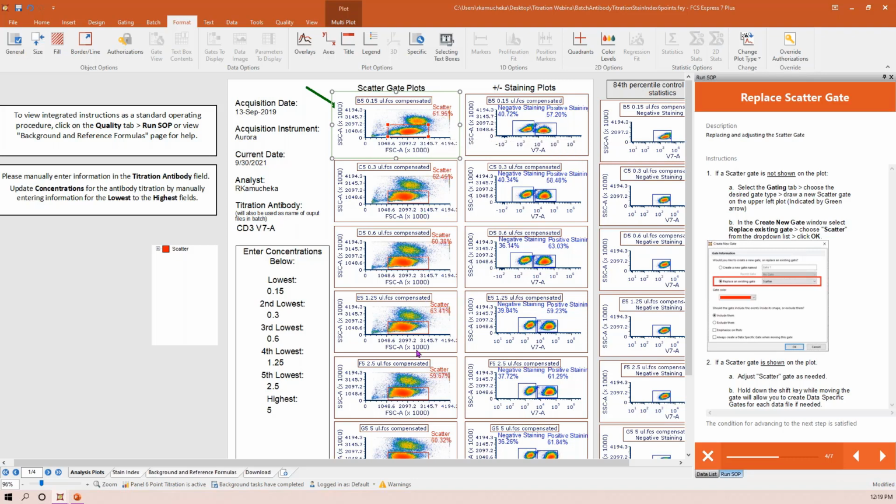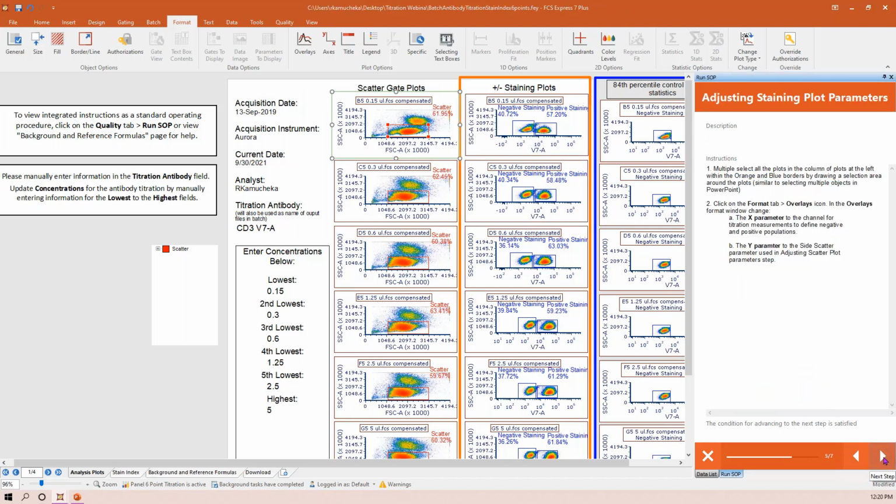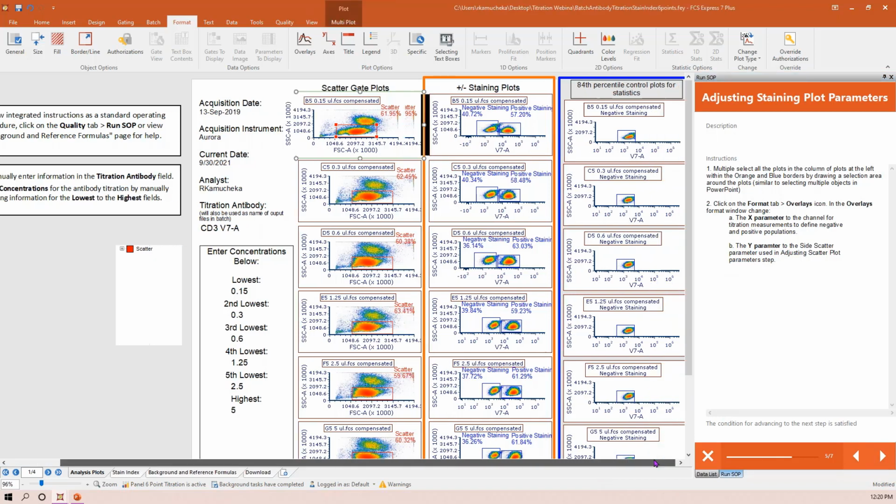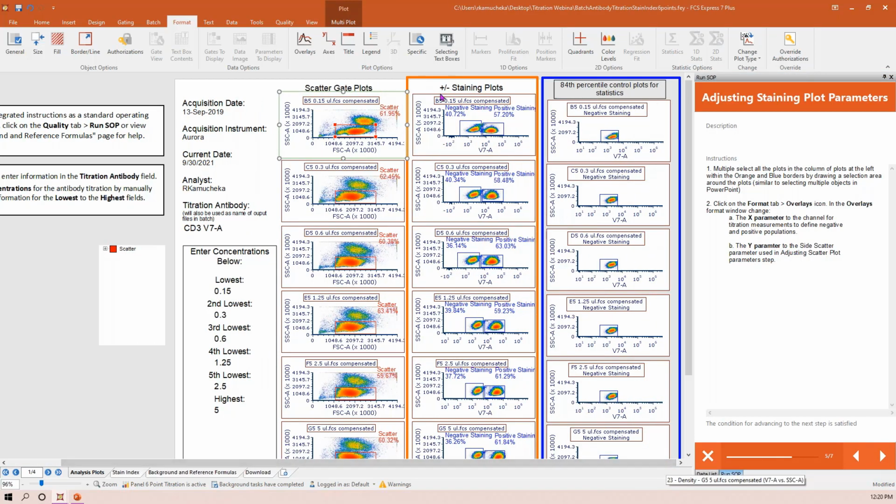So here I've selected my scatter plot. I look in my staining plots. It has selected the right fluorescent parameter here, so we won't have to worry about making adjustments, but I can see my populations here and they look pretty good, right? So let's move to that next step. And now we see that the SOP is actually guiding us through the next part, right? We know that with different data sets, we're not going to be able to know in advance which parameter you use in a given experiment.